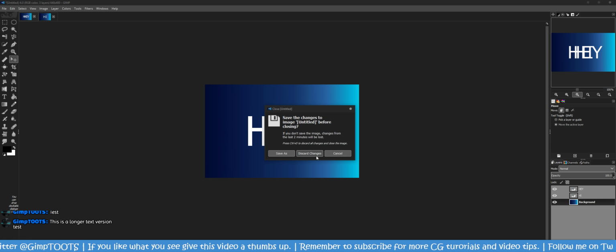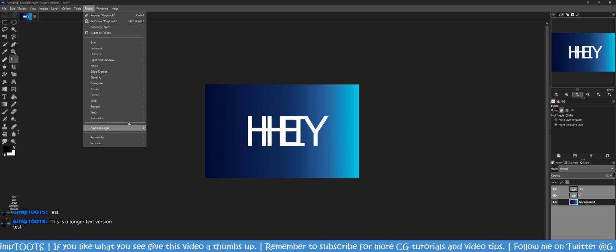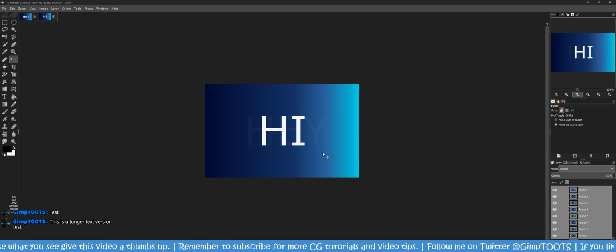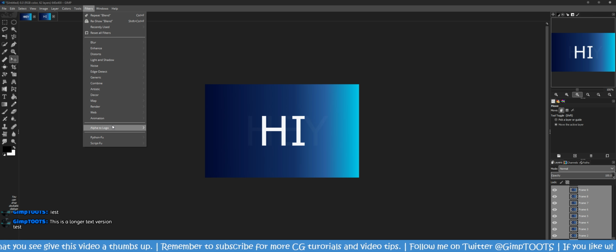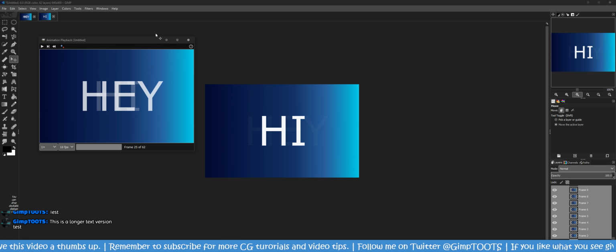I didn't try that before, so I'm gonna click on the background layer and see if that matters. Let's go to animation, blend, and max blur. Let's try 1 this time. And then let's go to filters, animation, playback. And yeah, it don't matter which layer you're selected on.